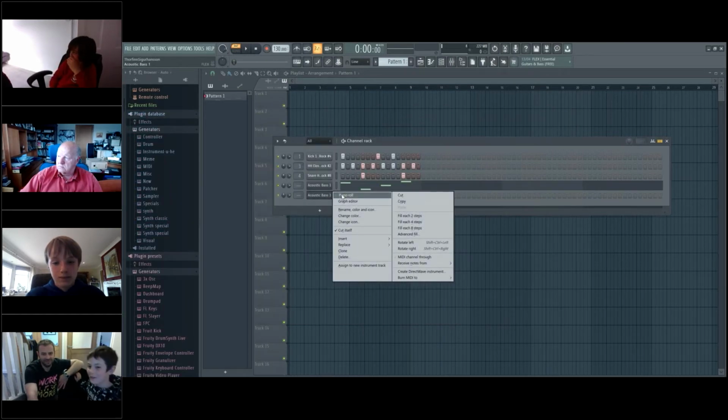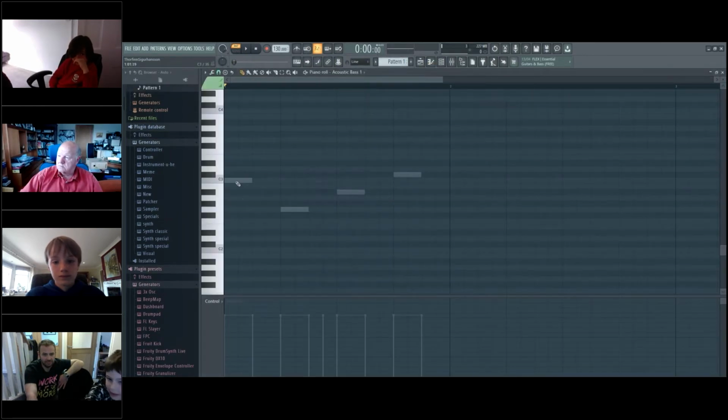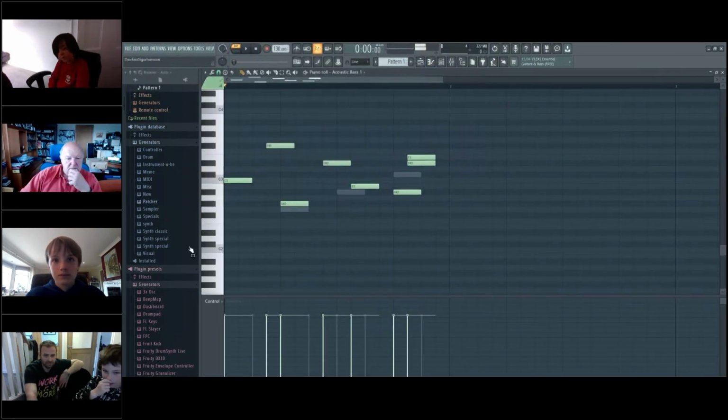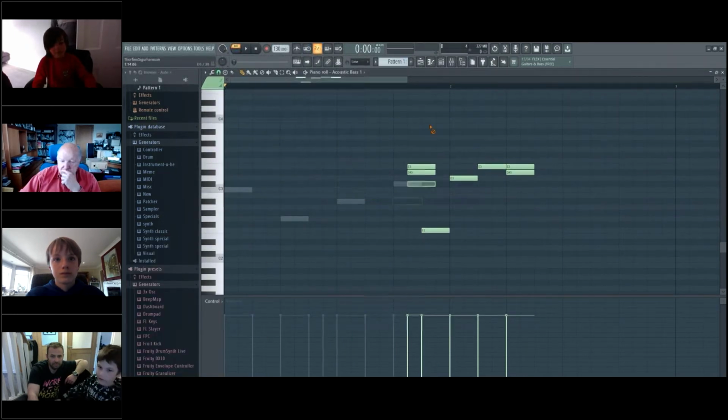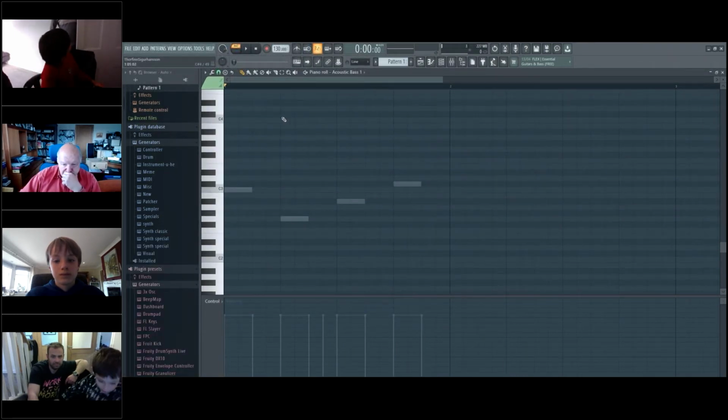Right click on Acoustic Bass 1. You should see Piano Roll, and then you can click anywhere on the grid to make a note. I would try sticking to the thicker lines because those are bar lines.